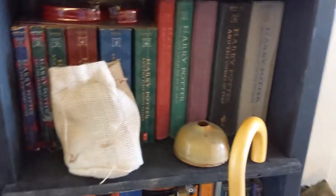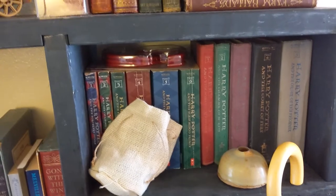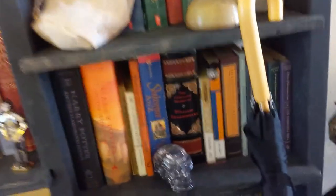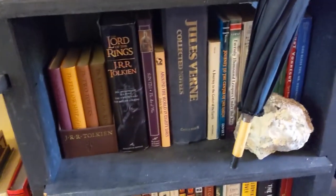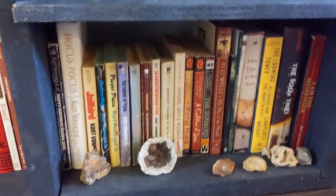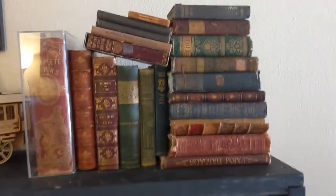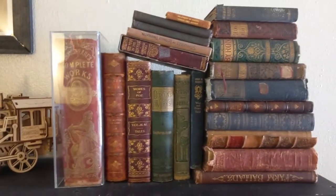That's where I keep my juggling balls — I'm learning how to juggle. We have two sets of Harry Potter, hardback and paperback — we couldn't get rid of them. There's our umbrella, some cool rocks. This is my current collection of old books — I actually just inherited a number of these.